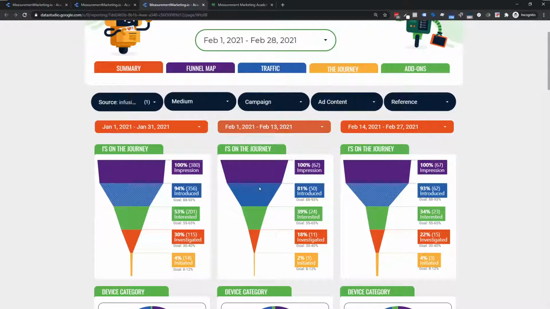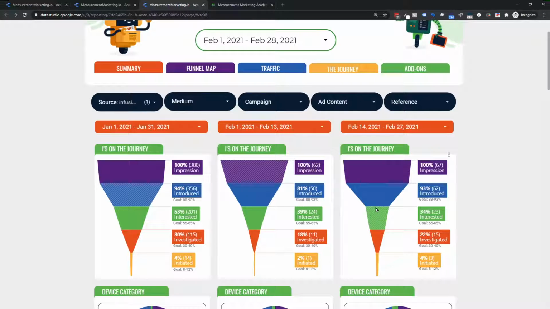This is the first half of February. This is the second half. We fixed some things. We brought back introduced, but we didn't fix the interested yet. We certainly didn't fix the investigated, but we did help with initiated. So it's like some of that stuff. It's like, okay, right? Did we accidentally send an email with an improper expectation? Probably. That's kind of what causes some things like this to come through.